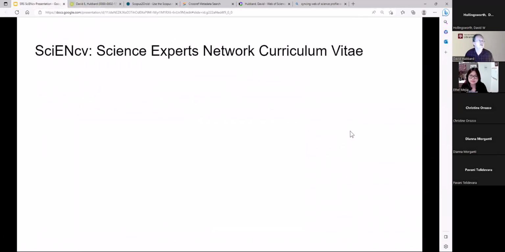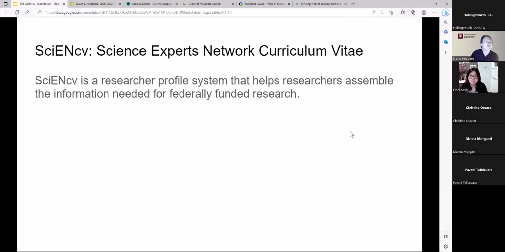We're going to move on to SciENcv, another acronym for Science Experts Network Curriculum Vitae. This is a researcher profile system that was developed by the National Library of Medicine. It's part of NCBI, and it helps researchers prepare the documentation to submit for federally funded research.